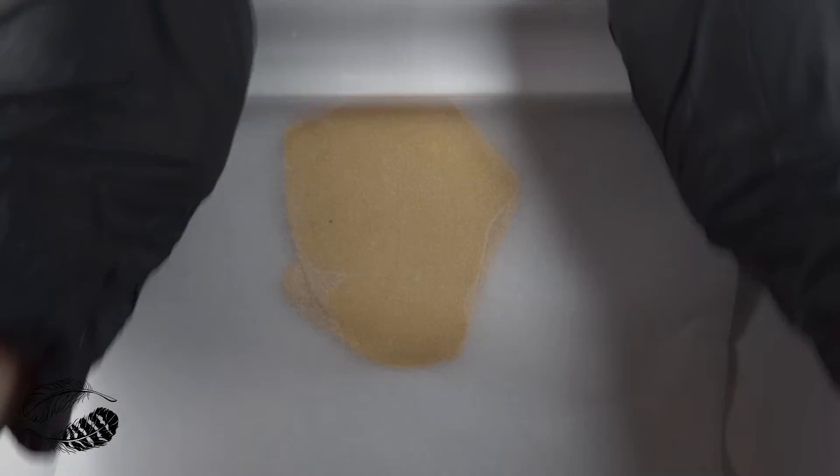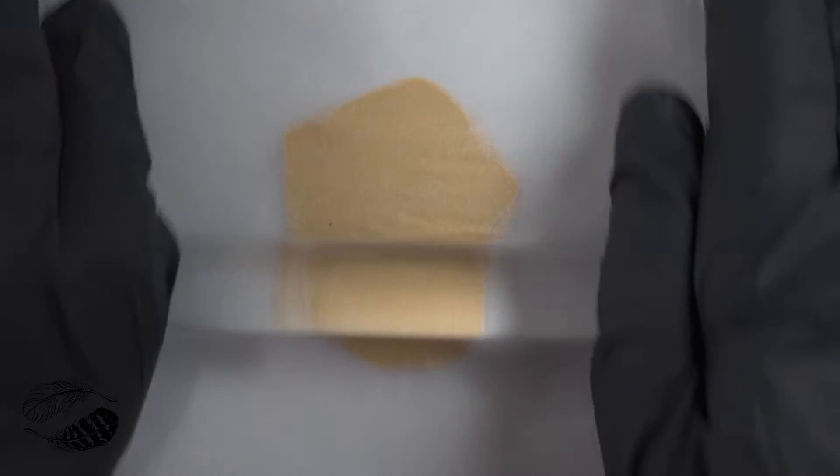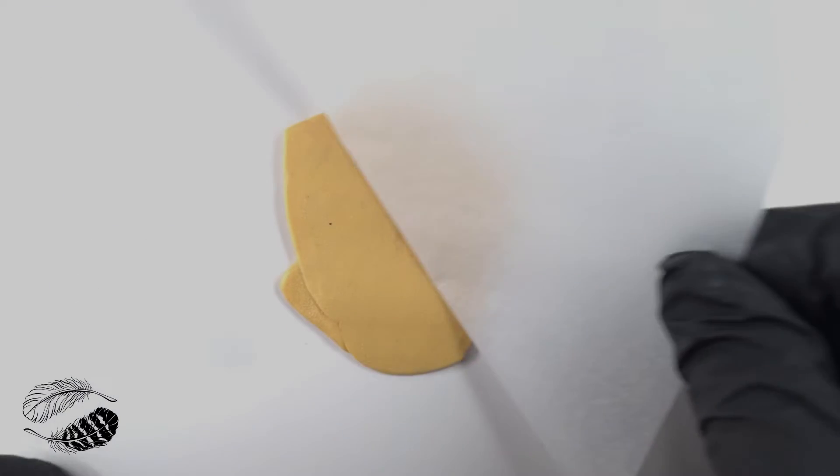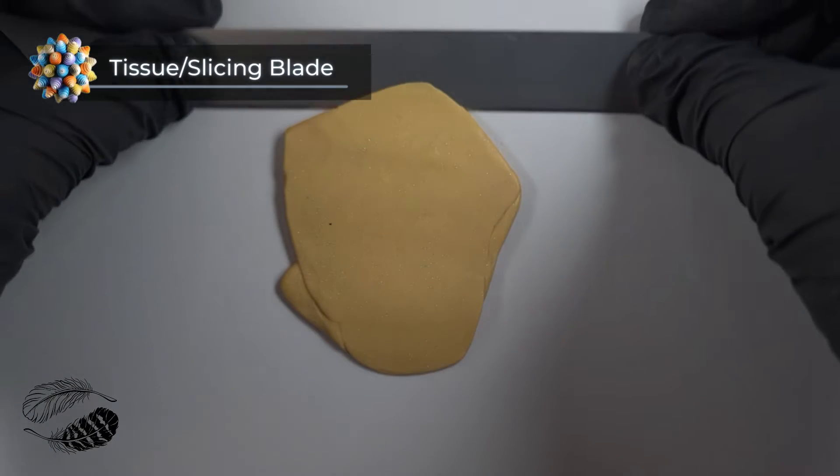So you can just jump in and start rolling it and just try and roll it evenly by eye and by feel and that might be okay, you might be okay with doing it this way. I've got a blade here and that helps to take it off the tile nice and cleanly.